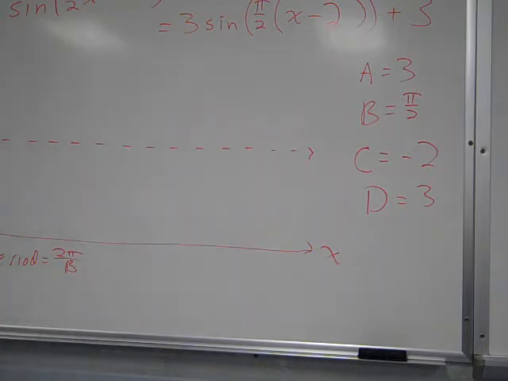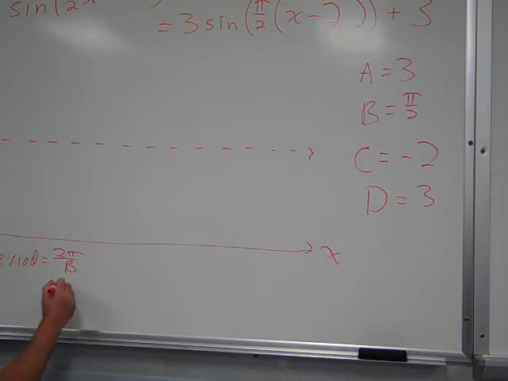What's B? Pi over 2. B is pi over 2. This is actually a little bit easier. If you remember this formula, then figuring out the period from the equation is easier. The hard part is, hey, I'd like it to be this period, figure out B for me. That's a little bit different.